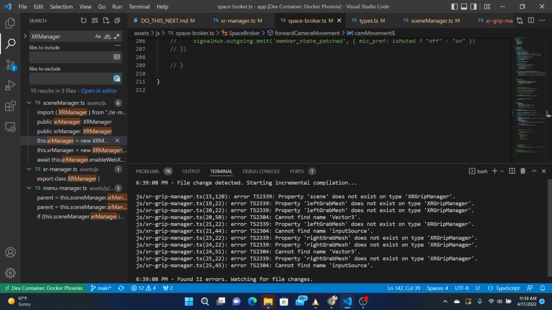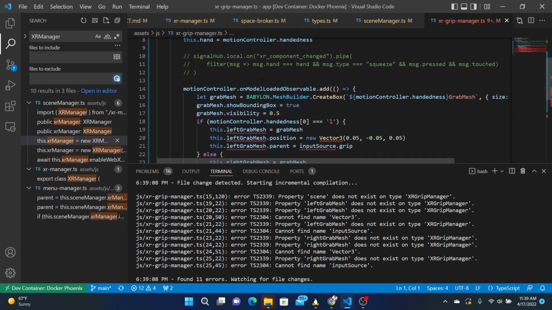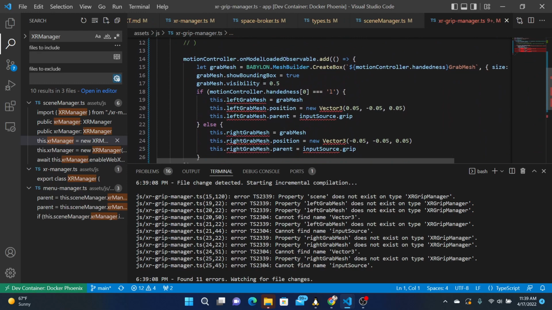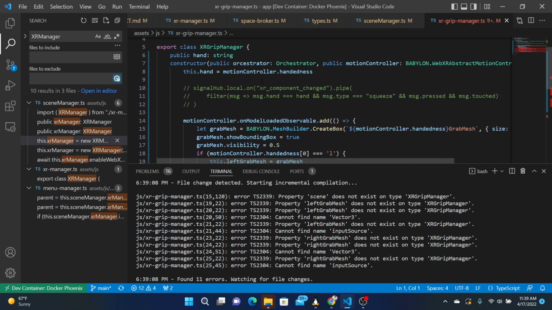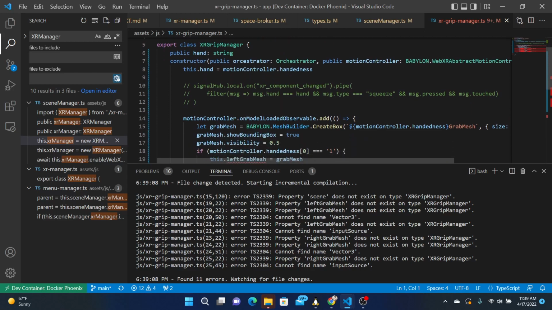Alright, what's the deal on XR Grip Manager? Okay, so this will either be for motion controller, it's loaded.